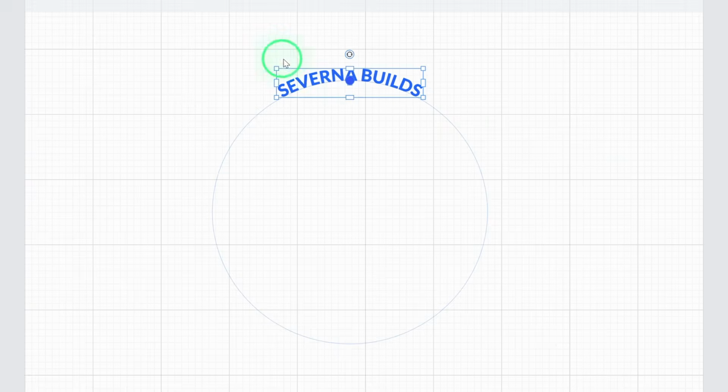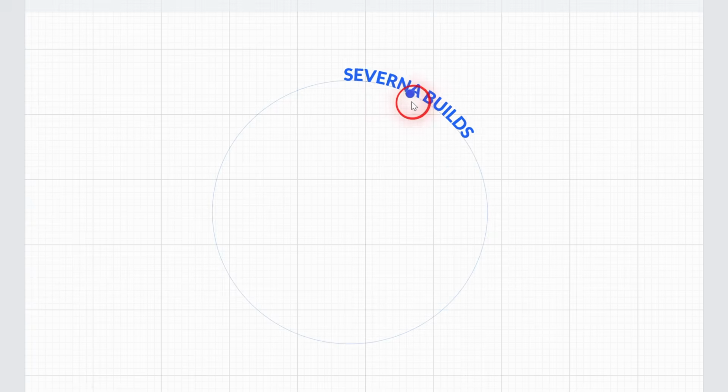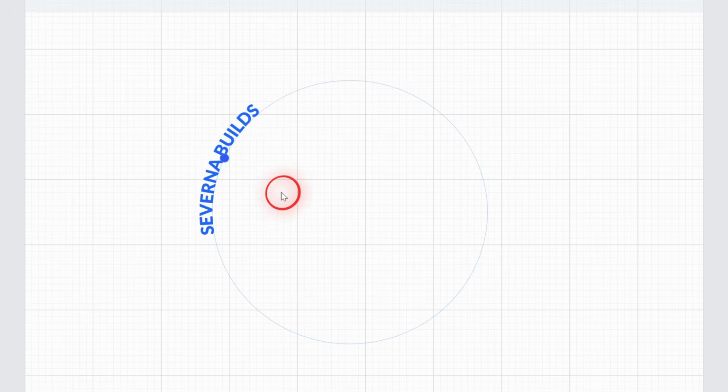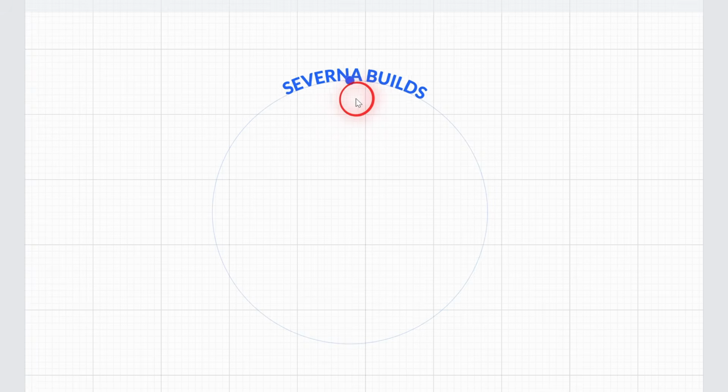And for the top part, this works very well. You can grab it from that blue dot and move it around and spin it around and just find the right place where you want your text to sit. Here you can see the difference, right? This is very useful. But I want to be honest about something.